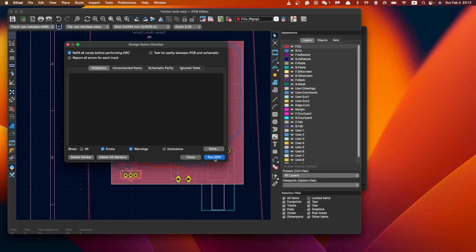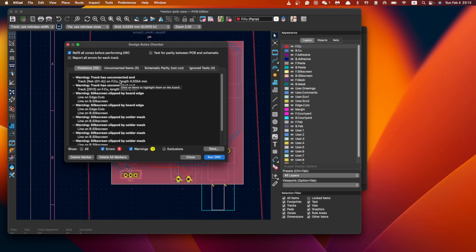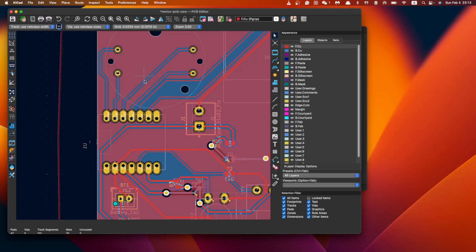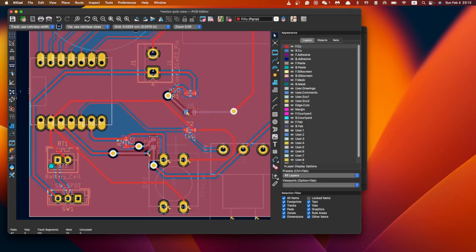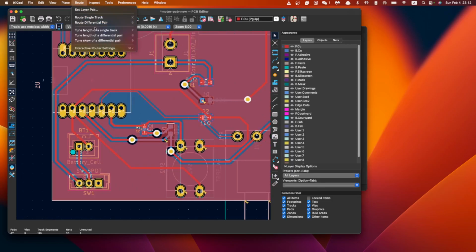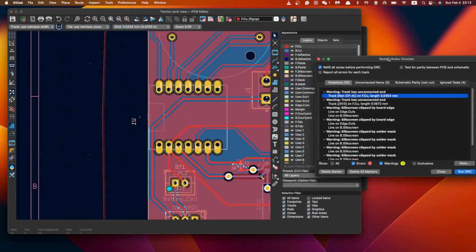And then we can use the design rule checker here. I'm going to bring it to this window and run it. There are some errors here saying that tracks are not connected, which is not good. Let's see where the problem is. Let's inspect again.